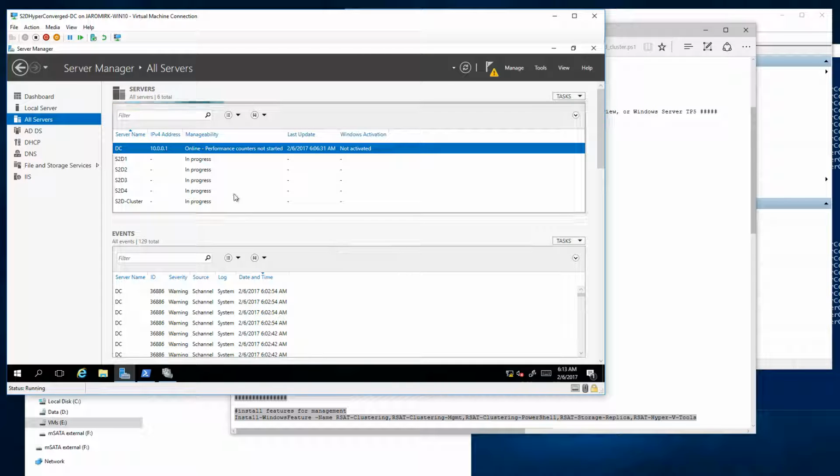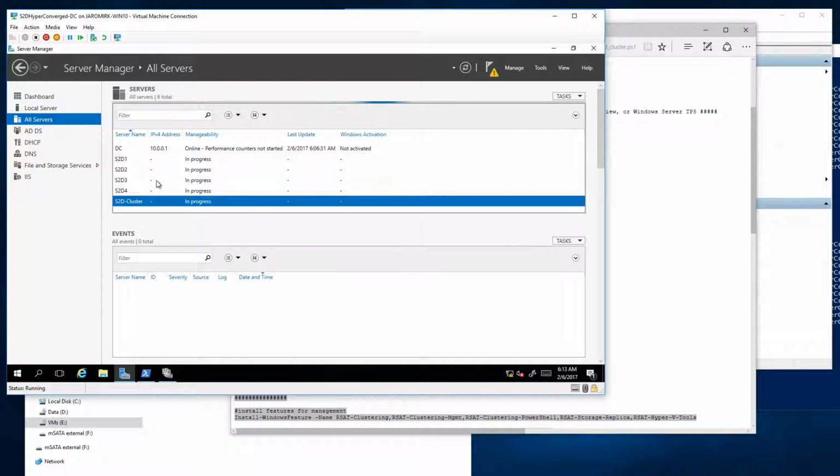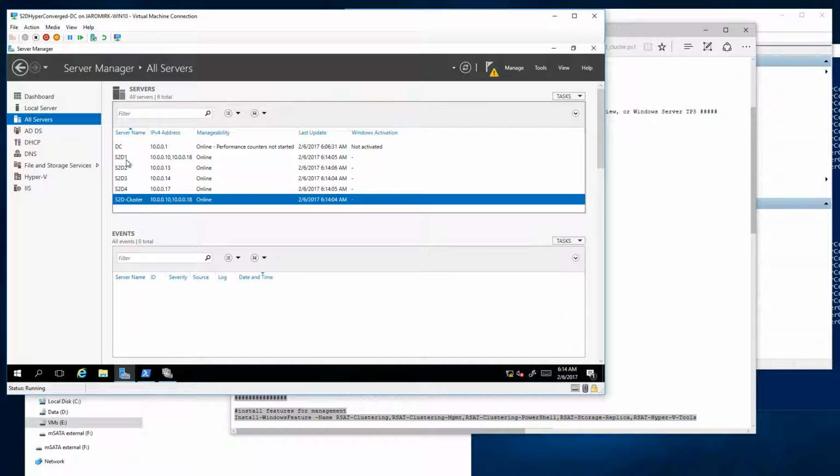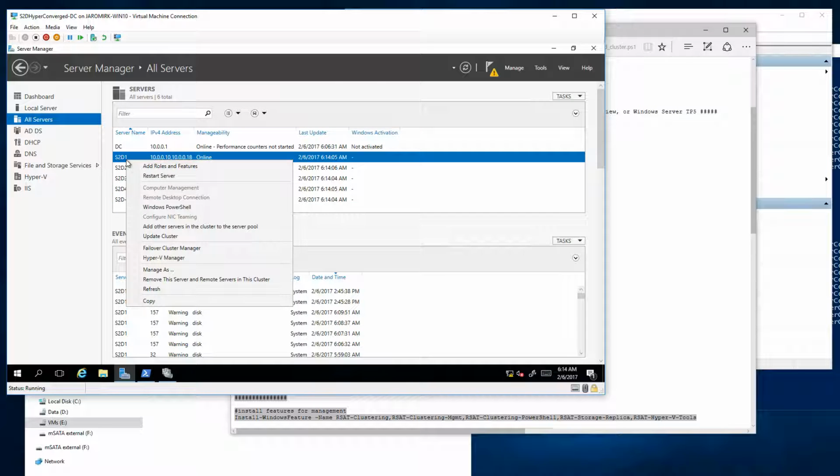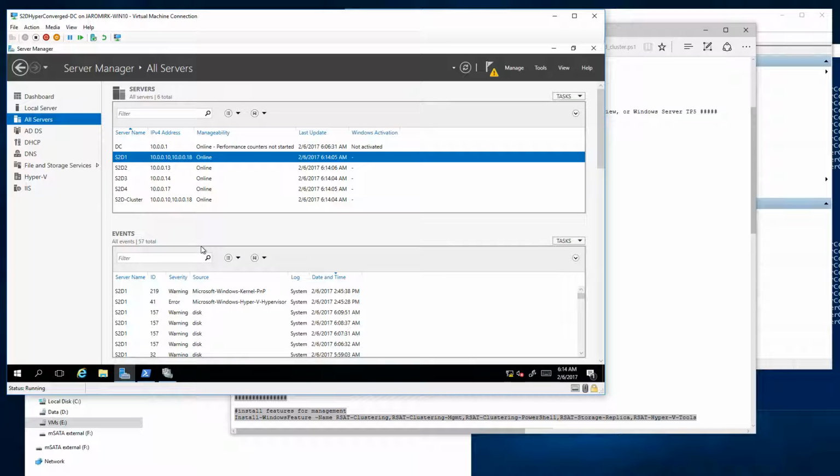If you don't include the cluster, it will be added automatically because the cluster is detected on the machines. Once the machines are here, you just right-click and select failover cluster manager, and the failover cluster manager will open.